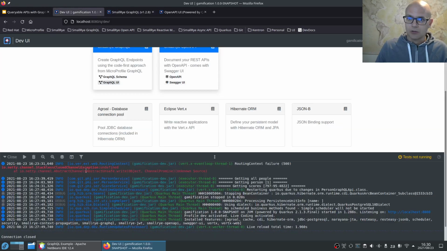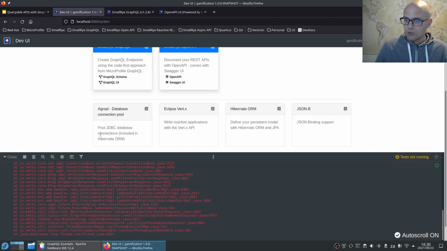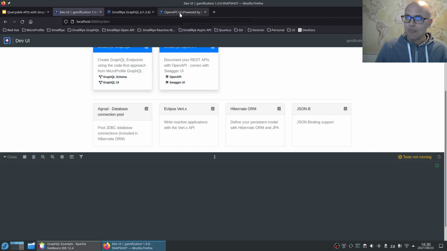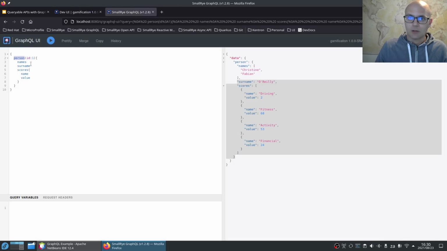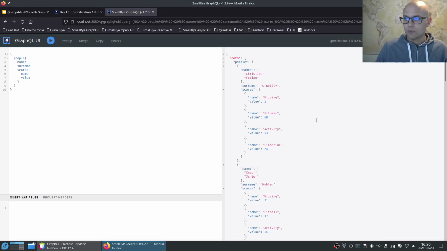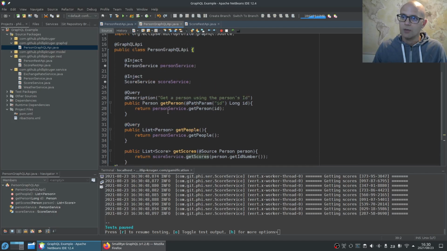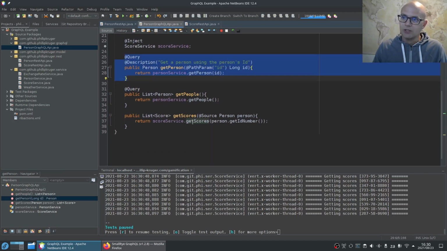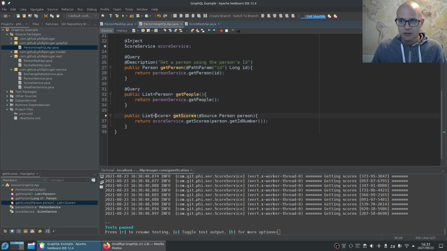Let's show this quickly. Right, so clear the log file. I can close this one. Similarly, if I do people, it will also return all the scores for all the people. The problem when you return a collection like this one is that the way this works is that we make a call to this method, and then we see that you also want this, so we make a call to this. But if this is a collection, and there are 10 people, we will make 10 method calls to this, which is not necessarily efficient.